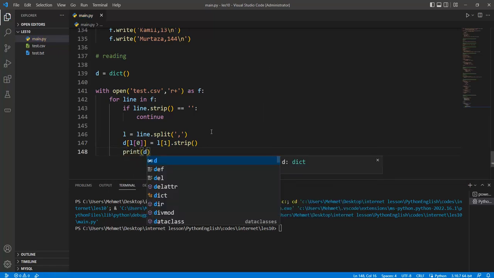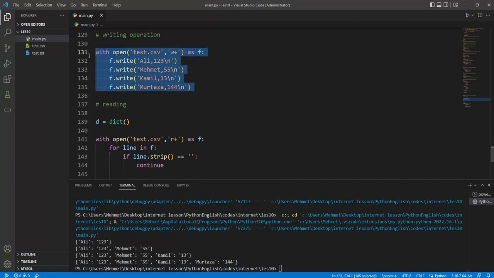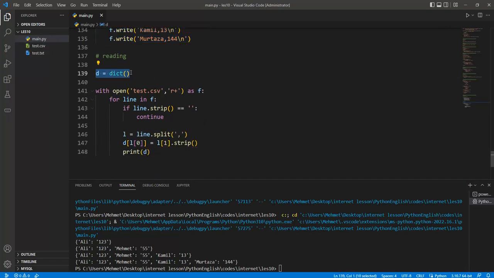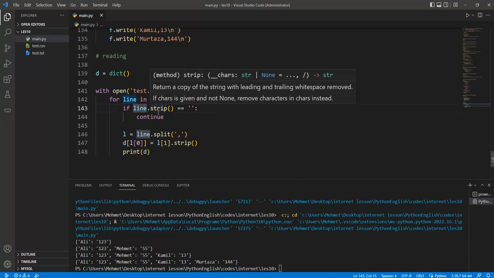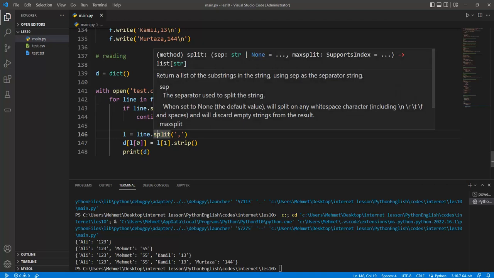and so we can print the D value in each iteration. If I run this code, firstly we write the whole operation in the test.csv file, and then we define the dictionary value or the variable in here, and this test.csv reading operation is opened, and then we can create the for loop in order to run through or seek the whole values of the test.csv file, and L is defined in the split operation.